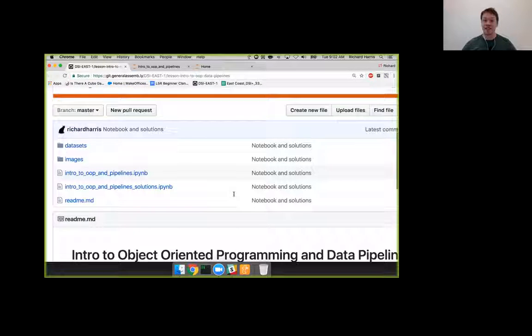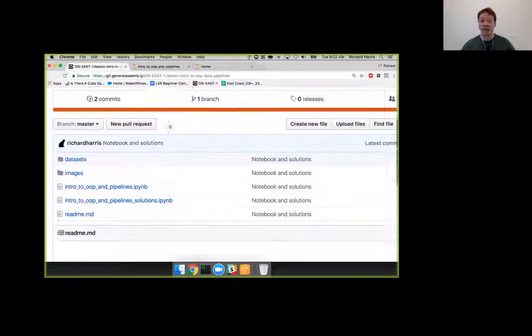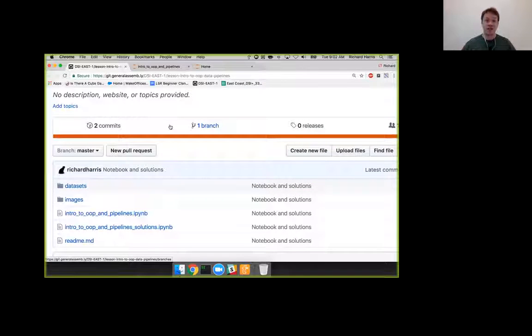Inside this lesson is a Jupyter notebook that we'll be working through, but also the solution code. So don't worry too much if you need to fall back and look at that solution code as well. Everything that we're going to type through or that we're going to have answers to is already up there on that Slack or on that GitHub. So without any further ado, let's get started.